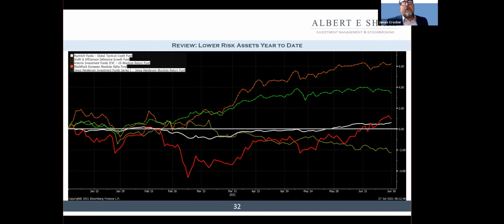It's probably more important, arguably, in the lower risk assets, because these are for our clients in portfolios in the Beat the Bank portfolio, in the Model 2 and in the Model 3. These are the guys who do not want to see their portfolio crushed when things start to take a tumble. And as you can see over the last 6 months, although we've had a difficult backdrop of growth versus rotation that doesn't favor us really, I guess, but also of generally lower bond markets in general, despite all of that, we've got 4 out of our 5 funds that end up in positive territory.